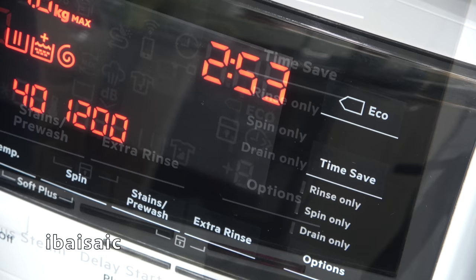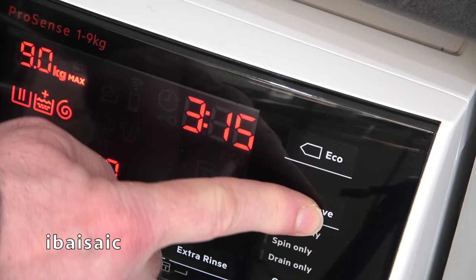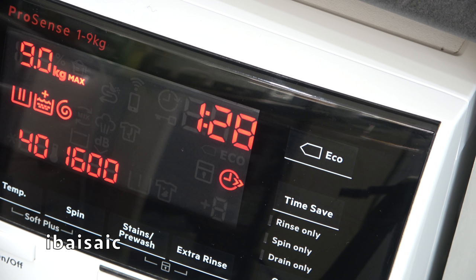The next option I occasionally use is Time Save. This is useful for lightly soiled laundry. For example, on the regular cotton program, as you can see, 3 hours 15 minutes. If you press Time Save once, that reduces it to 2 hours 24. You can reduce it further by pressing Time Save again to 1 hour 28. So you can do a full cotton load, 9 kilogram cotton load, in 1 hour 28 minutes, which I think is pretty reasonable. Obviously, if you want to add extra rinses, you can do, but it will increase the wash time.